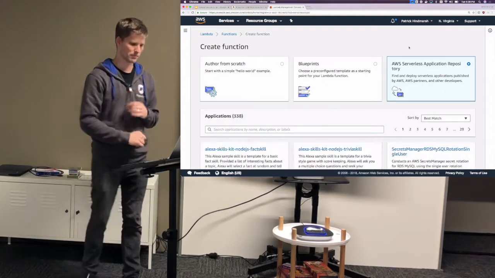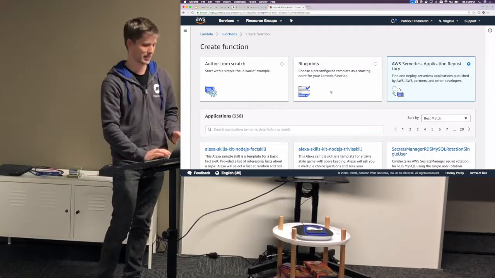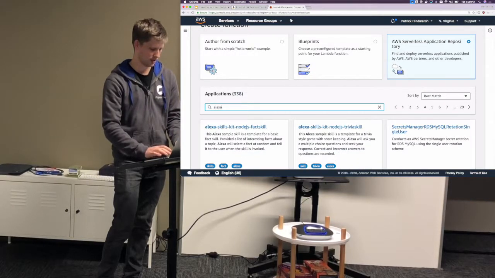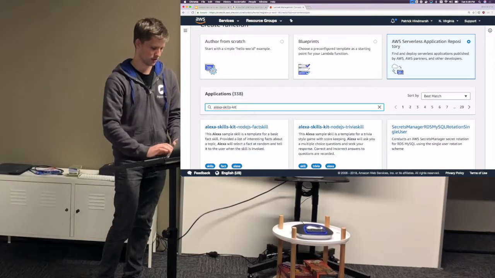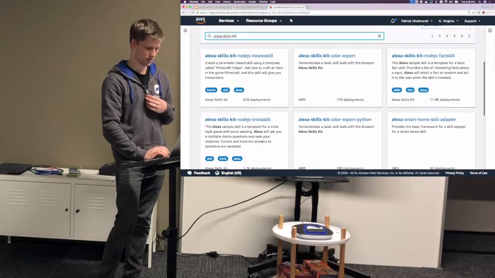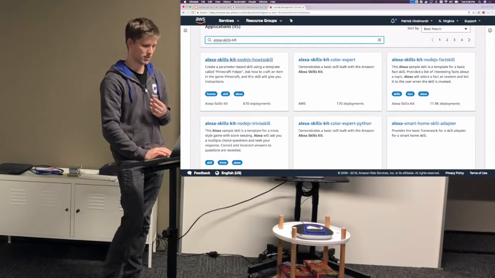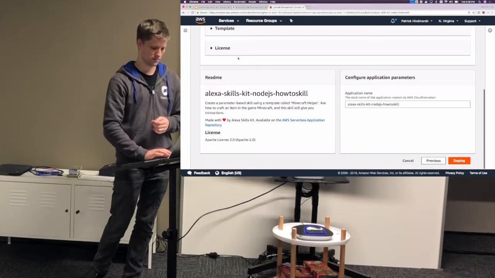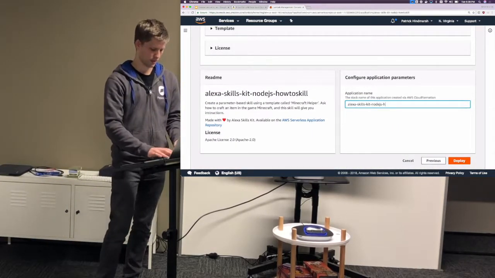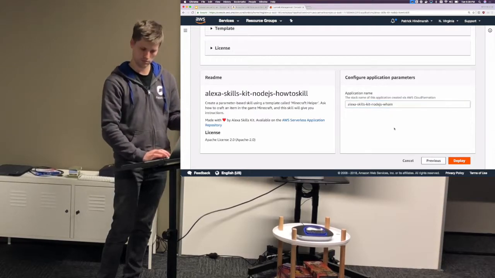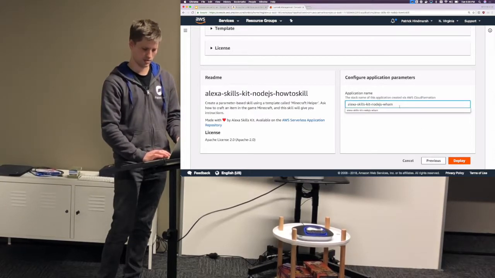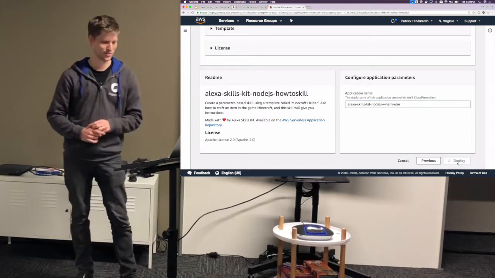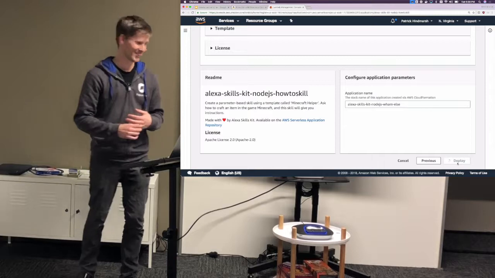So we're going to use the AWS Serverless Application Repository. You can see there's a bunch of skill kit things in here, so we're going to pick this one because, again, it just configures a bunch of things for us, and I'm lazy, so we're going to go WHAM. I'm going to name it something else, just because I made that one last night, and I'm pretty sure that if I click that button, I'm going to end up with a load of problems.